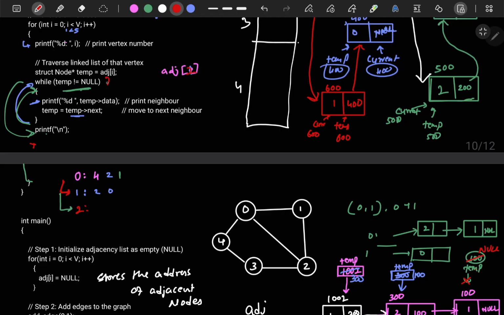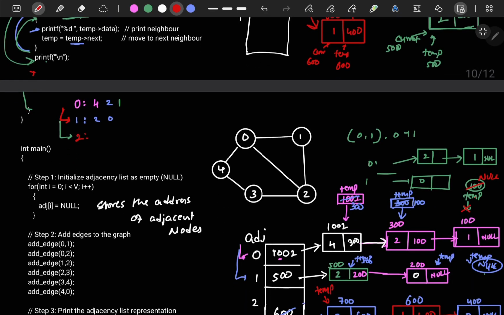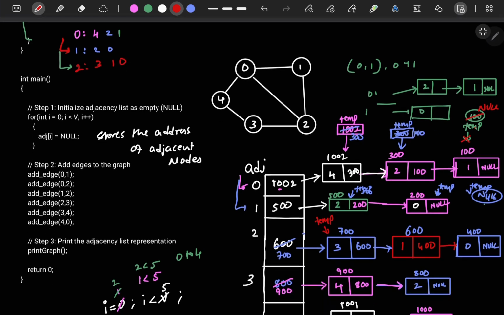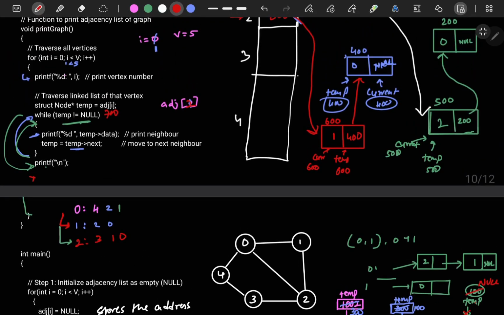Now, using this temp, we will keep on printing the value, that is temp of data, then temp of next, and then again its data. Like this you will keep on traversing this entire list using temp, and you will print this data: 3, 1 and 0, right?